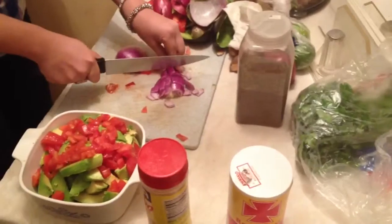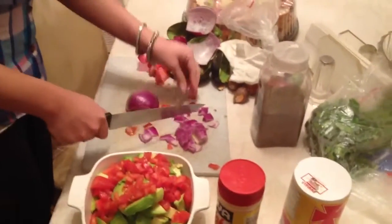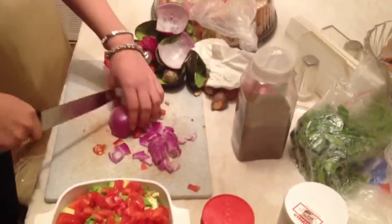I'm making sure there's no faces. I don't think so. Nobody will know who's here. No faces, and try not to use any names.